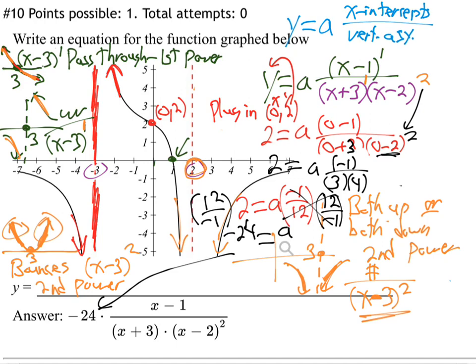So that's important, what we learned there. It's the pass-through bounce thing. If the branch is going different directions, like one going up, one going down, that's like a pass-through, first power. Same thing in the denominator. Any kind of number, if it goes one down, one up at a vertical asymptote, that's also first power. But both up or both down for a bounce point or for a vertical asymptote, that's second power in the denominator for a vertical asymptote.